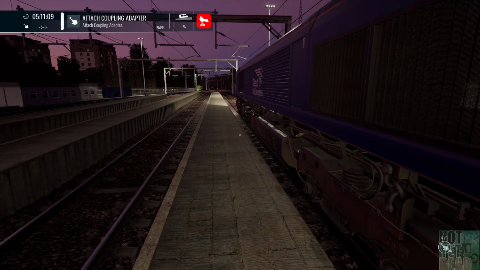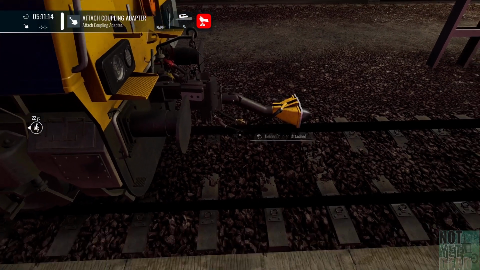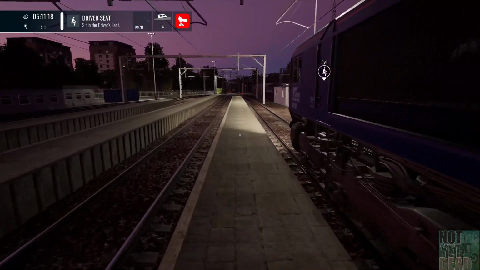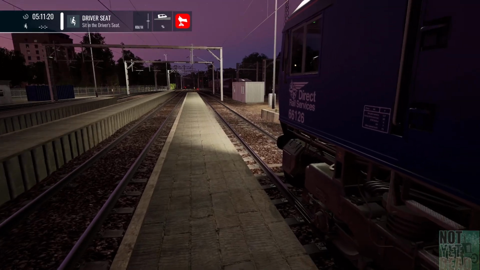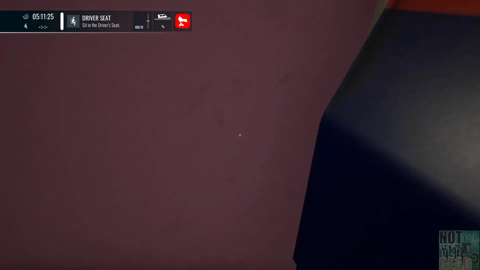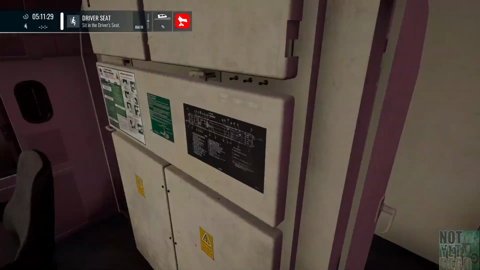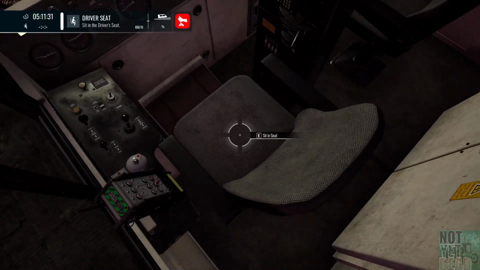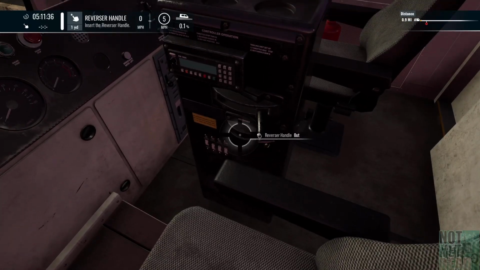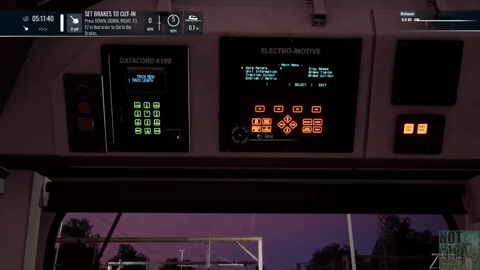Okay. Attach the coupling adapter. Right. Delner coupler. It's a weird looking thing. Okay. Switch off now. Now we know what we're doing. And when I say we know what we're doing, I mean in a very roundabout sense. In the loosest possible sense of the word, right? Chuck it in reverse. Oh my goodness, cutting the brakes.